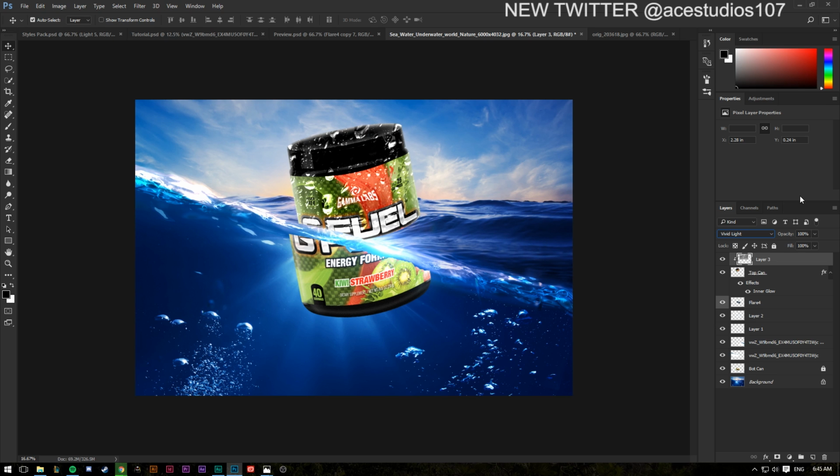This is obviously going to make the can look like it's wet. And let's go through the layer styles to find one. It's just basically toggling through these ones. I can't really remember what I did. I think it's vivid light. That looks pretty good. And then we're just going to change the opacity just to drop that one down a little bit.